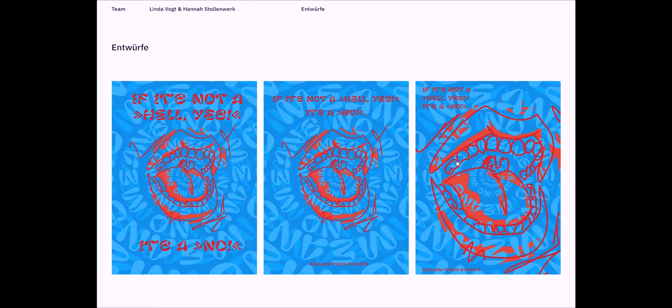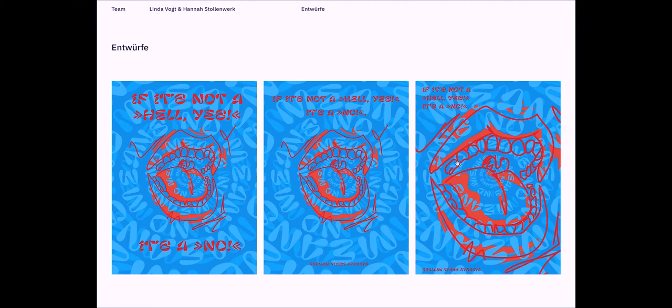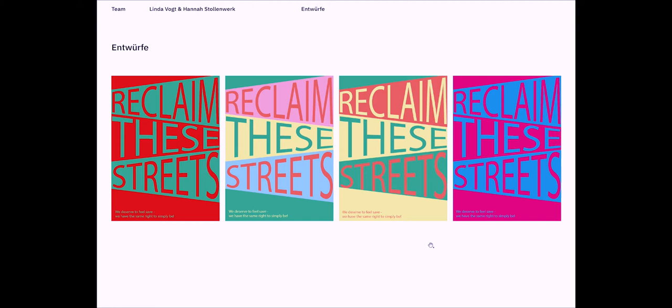Here my team partner digitalized one of my drafts and it's working pretty well already. And the last one is an idea she had last night spontaneously, so she just made it to show the overall idea. As for the feedback, I should mention that we don't have to do what our professor says — she keeps reminding us of that too, because it's just her feedback and we can do whatever we want with it. In general though, she always gives very good feedback and it helps my work progress. Most of the time she doesn't necessarily tell you exactly what to do — she just pushes you in a specific direction. You still have to think about it yourself and keep working and experimenting.